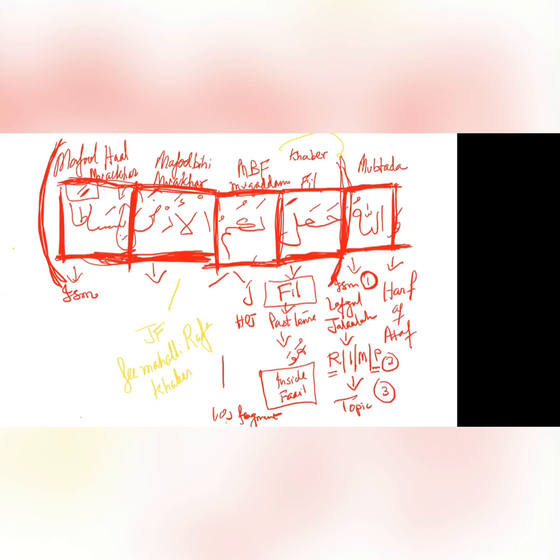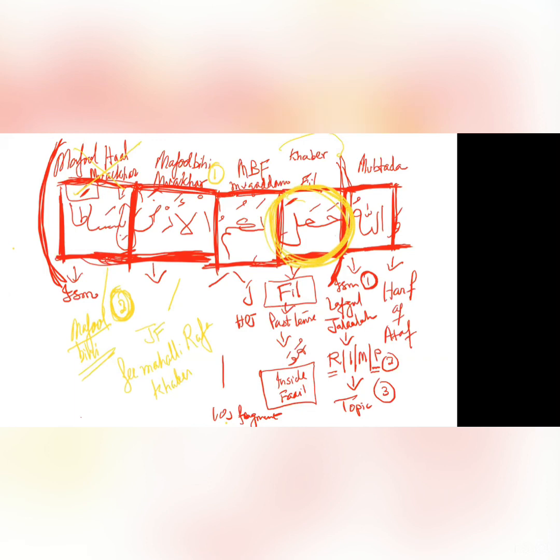I found in my notes that there are a few words which have two maf'ul bihi. So ja'ala is one of them. Can we say basatan is also a maf'ul bihi? Yes, it could be. Excellent. That just solved the mystery. This is maf'ul bihi one, so it won't be a maf'ul hal. It will be a maf'ul bihi number 2. Excellent catch. Jazakallah khair.